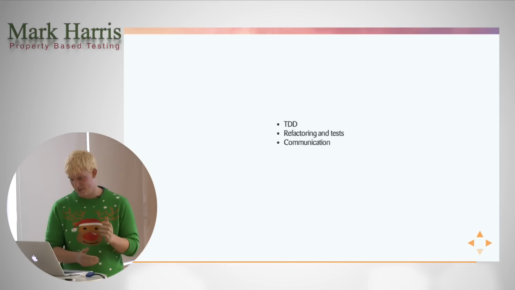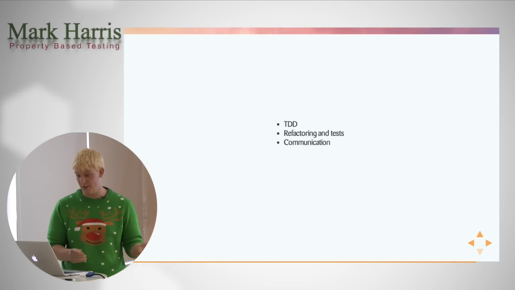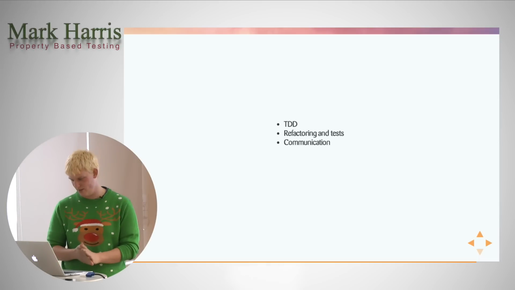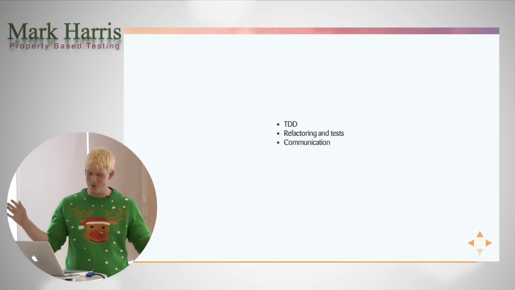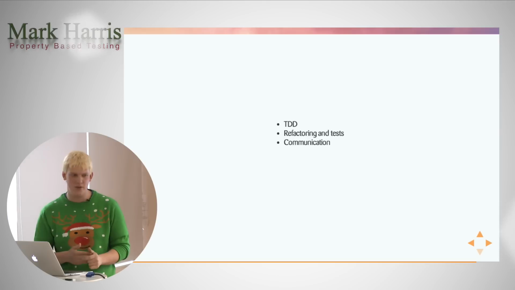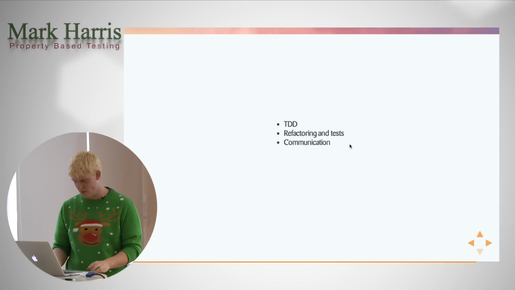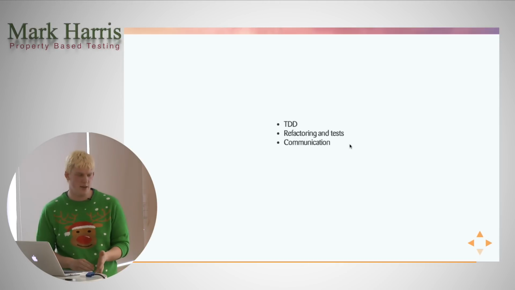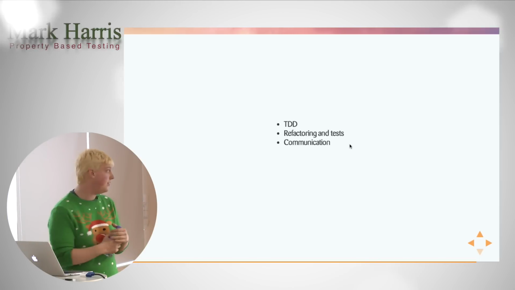Which is one of the reasons that example-based tests are useful. Property tests do help you find out where the flaws in what they've told you are. Our previous product owner used to make big sweeping statements about what he expected the system to do all the time. I don't know if it would have worked any better with him. So I think there might be an aid to communication. There's certainly an aid to helping you find specific failing tests, but if you can find those just by talking first, that's probably better.